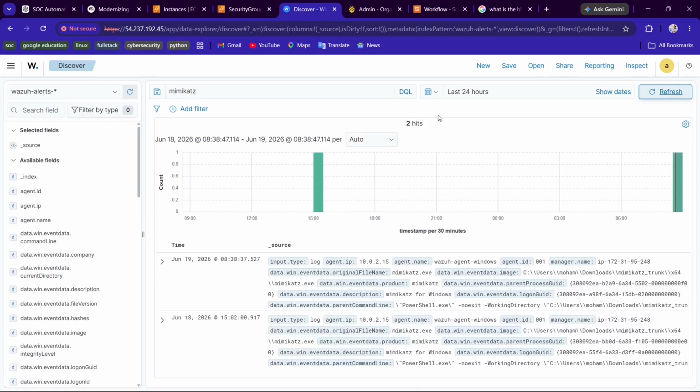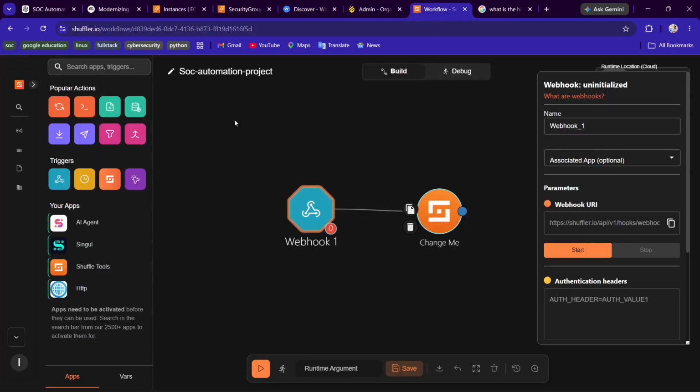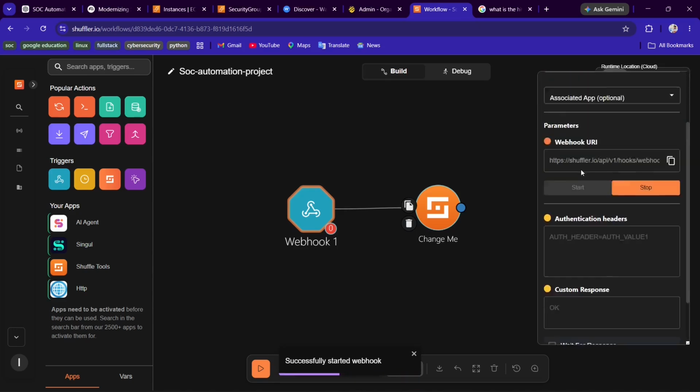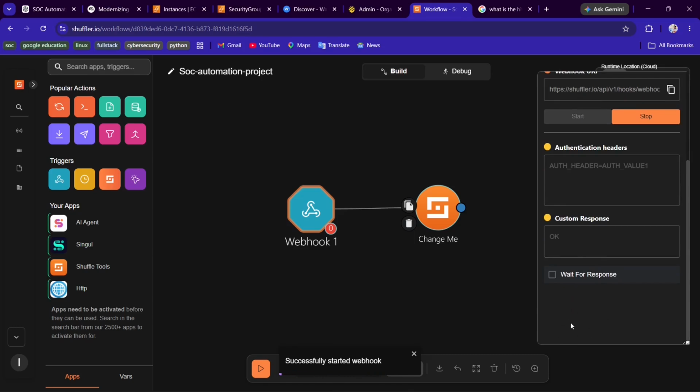Now our logs have hit the Wazuh server, as you can see, two hits now. So let's see if our SOAR captured it. We need to go to the workspace. Oh, we forgot to start that webhook URL. We need to do that once again, bro.